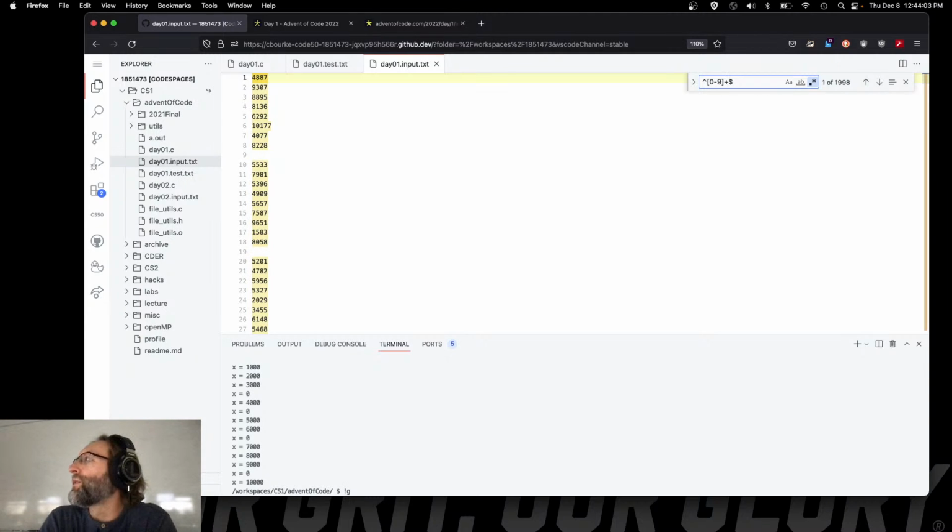Now, how many numbers do I have if I wanted to read those into an array? 1,998. Very, very powerful regular expressions here. Here's another one. Not 0 or more or 1 or more, but exactly 1. There are no results. Why? They're all at least 4 digits. Okay. 1, 2-digit numbers? None. 3-digit numbers? There are none. 4-digit numbers? There are 1,779 of them. How many 5-digit numbers are there? 219 of them. How many 6-digit numbers are there? None.